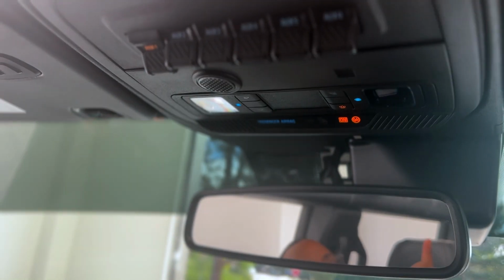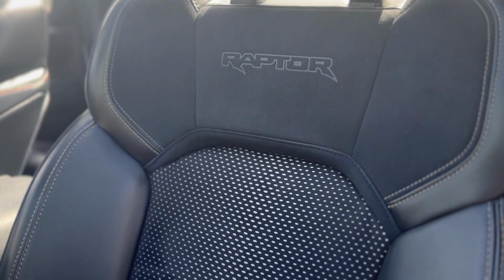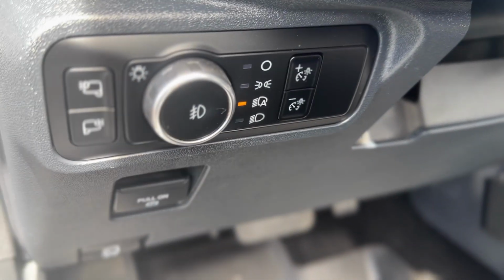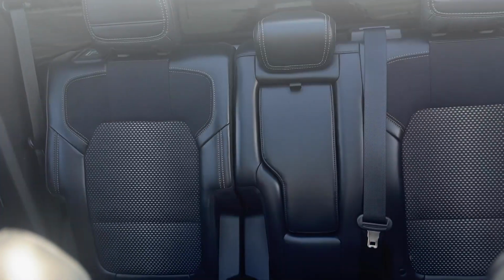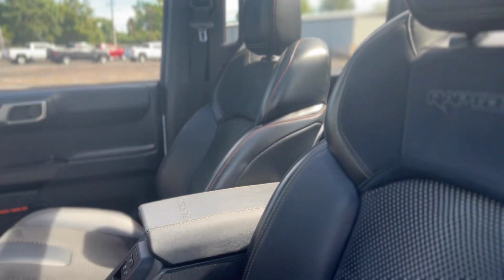And then, as you can see, we did take the roof off, so you get that open air feel. And then this does a really cool thing. Let's say in the summer, when it's 90 degrees outside, 100 degrees outside, you can roll down the windows from your key fob, so that might come in handy. I love convenience features like that. Yeah, and that's super nice. Really something you only see on higher end vehicles, Acuras, Mercedes, Lexus, BMW, stuff like that. So it's really cool that they offer it on a vehicle like this. Yep, Jeep doesn't do that. Which is why you like the Bronco, sir. It's growing on me.